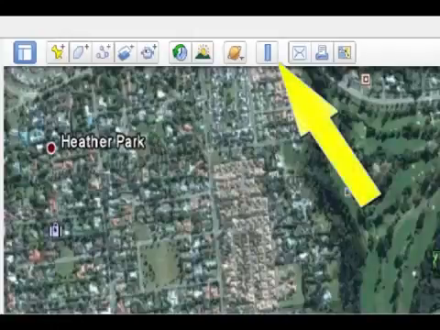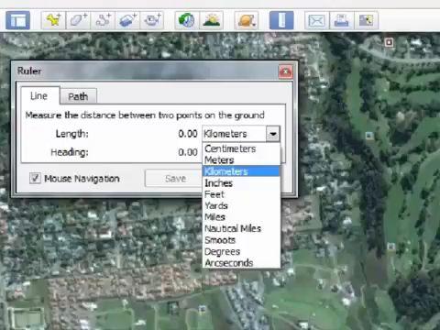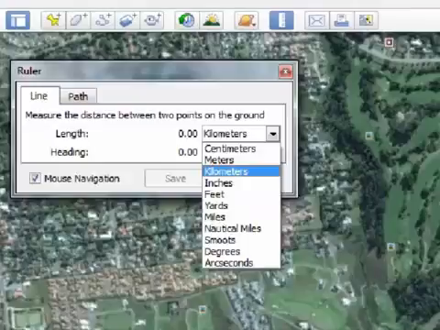Right, to get your height above sea level, open Google Earth, zoom into the area that you are going to do your experiment at, and click on the show ruler icon. Then the ruler window will open, and there you can select whether you want the measurement to be done in kilometers or miles or centimeters or meters, whatever your choice is.